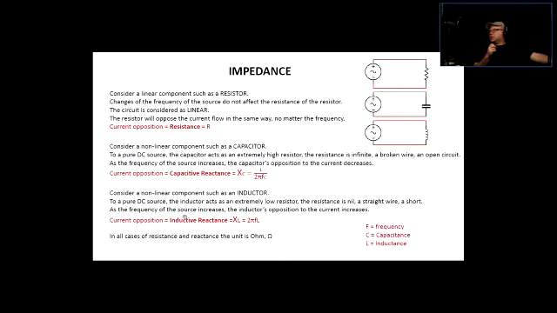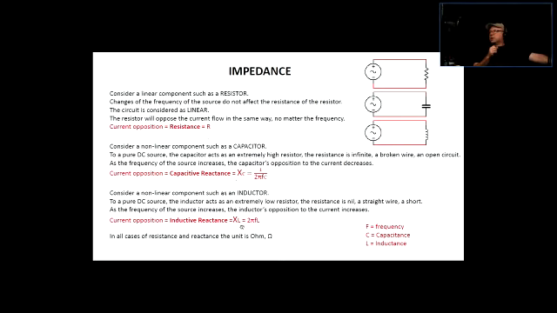As the frequency of the source increases, the inductor's opposition increases. So the higher the frequency at the source, the more the coil or inductor is going to oppose. So it's reacting to what the frequency is. So we are dealing now with the inductive reactance. In both cases, capacitor and coil, we are not talking about resistance anymore. We're talking about reactance. So with the capacitor, we're talking about the capacitive reactance.